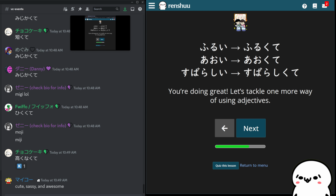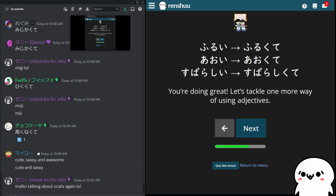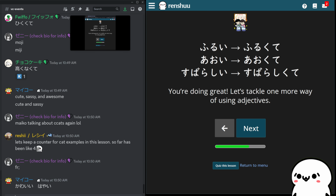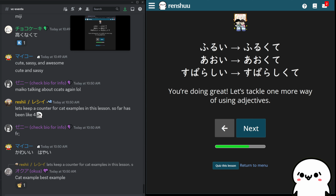If we are using 3 or more, we'll use commas. But if we were just using 2, we might say something like cute and sassy. In Japanese, this isn't usually 2 things that you would put together, but say you were talking about a cat and you say that cat is cute and fast. Because why not? Those are the things you're talking about. And you say kawaii and hayai. You can't just say kawaii hayai neko.